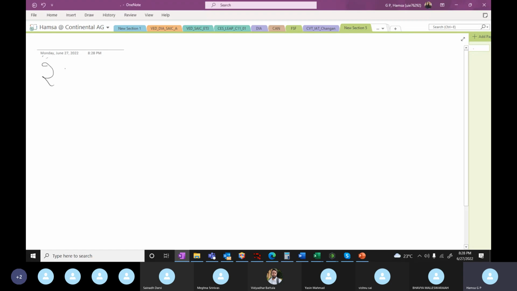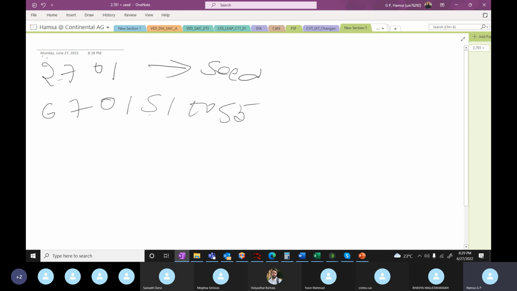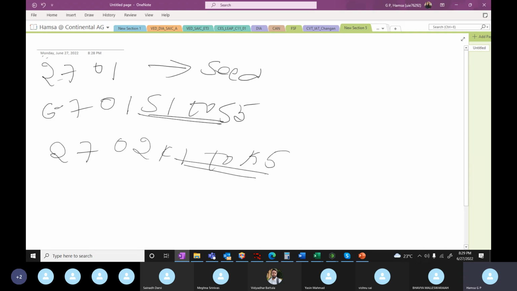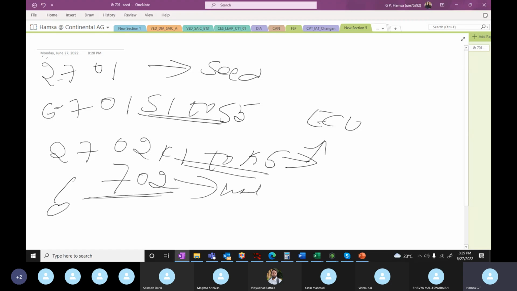The first one is the positive response, where you will get the seed by using the request 2701. The ECU will respond back with 6701 followed by 5 bytes of seed. Using these 5 bytes of seed, you have to calculate the key and send the request to the ECU in 2702 with key 1 to key 5. If these 5 keys match the key generated inside the ECU, it will provide the positive response 6702. That means the ECU is unlocked. You can do any function inside the ECU.